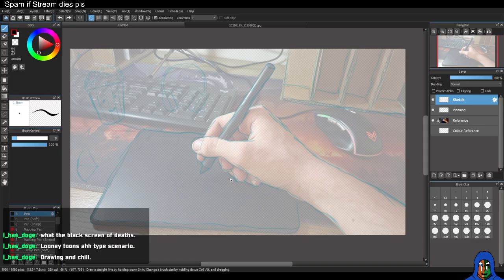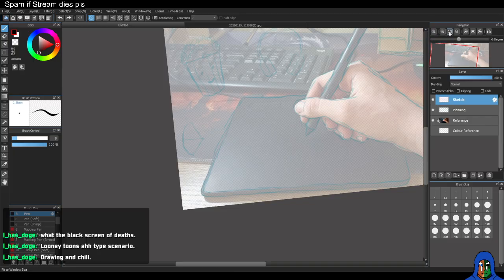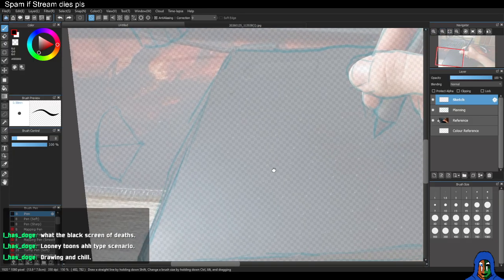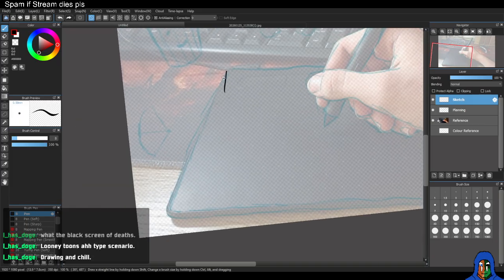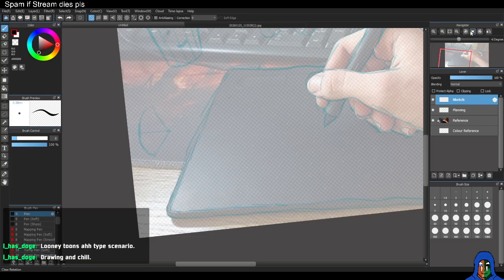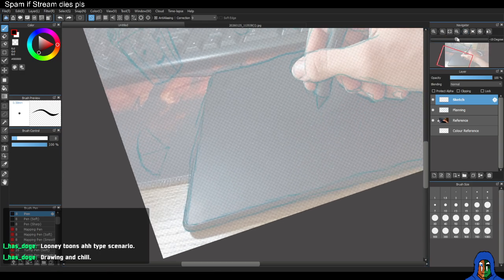Alright. Time to do sketch. Zoom in a little. Can I just align that?